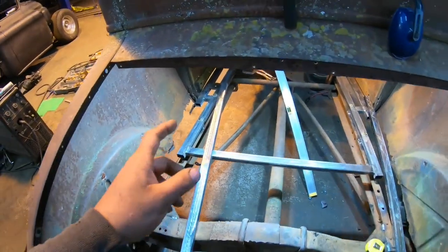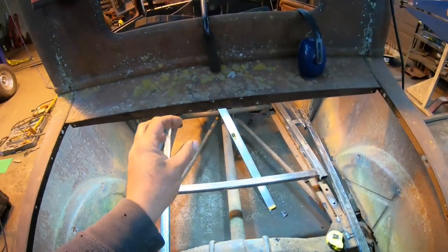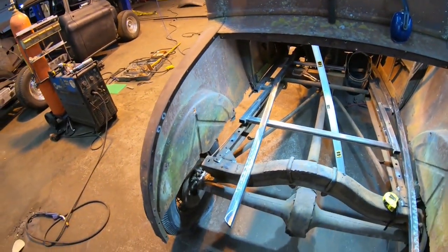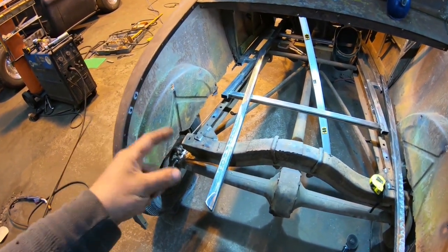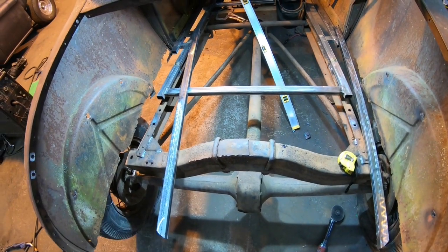After I did that, I also came up here and removed the front piece. Might as well get that out of the way so we can blast everything in between all the areas when it comes time for sandblasting. I finished up by cutting off the remnants of the bumper brackets and all that stuff that I didn't get when we first started taking this thing apart.